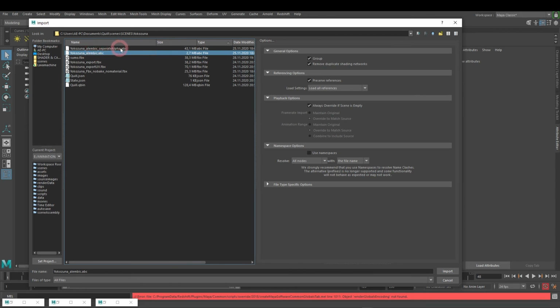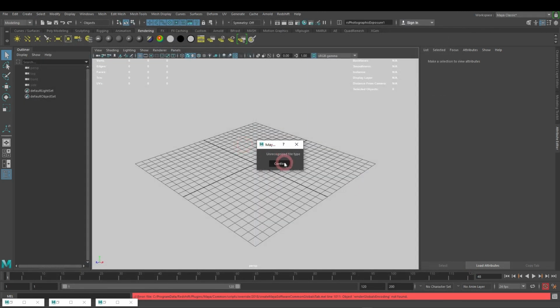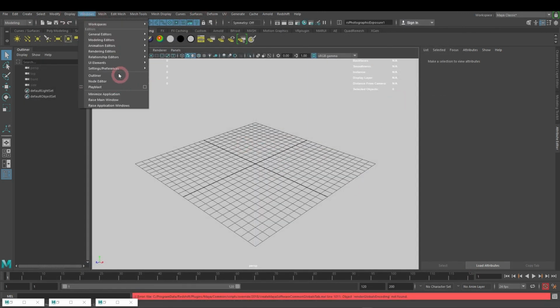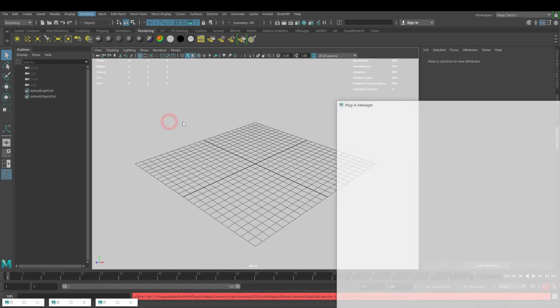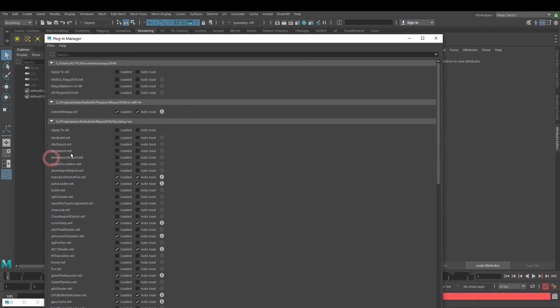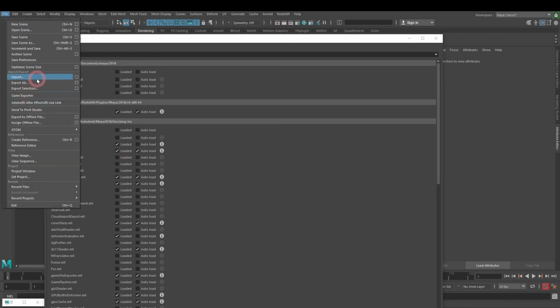And here's one with separated alpha, just to test the difference, but I couldn't find any difference. So I import the ABC now. Sorry, this is something I have to do with my plugin manager. If you can't import it, this is a reason, because you haven't loaded the ABC import over here. And then I can try it again.